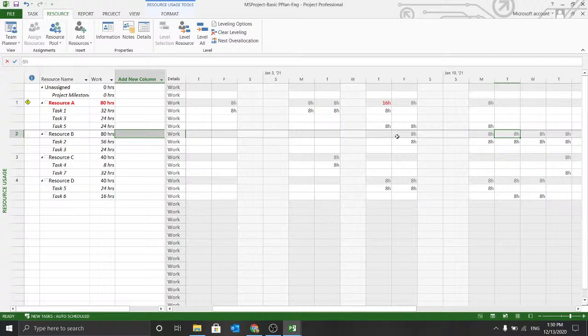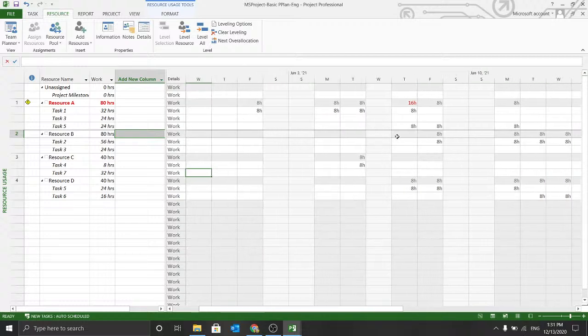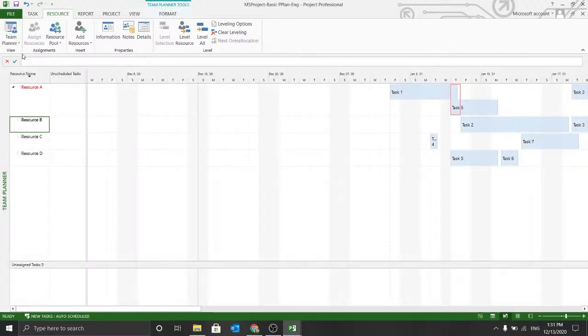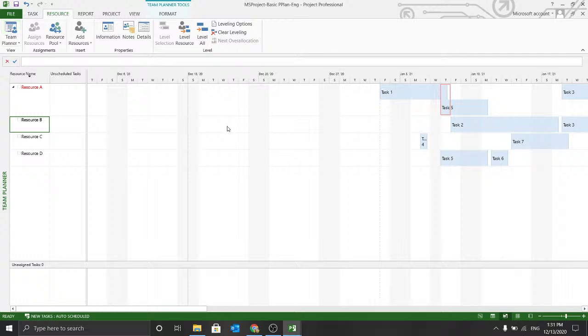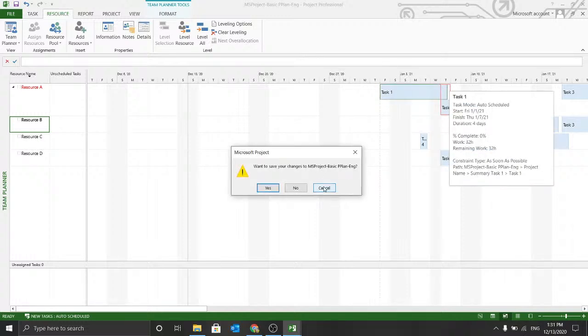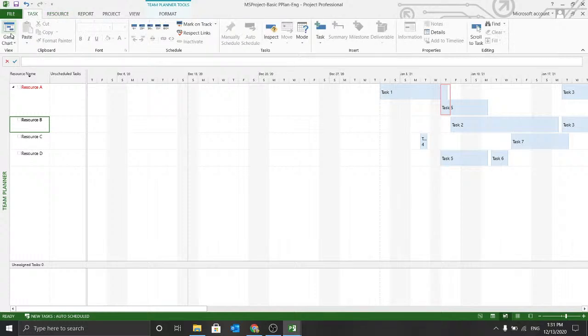As you can see over here, each day is showing 8 hours, and same is the case for resource C and D. So how can we fix this? You see, I click on the team planner and it will show you a calendar view of the resources, and over here it's also highlighting that this is the area which is overlapping for resource A. So let's jump back to the Gantt chart.